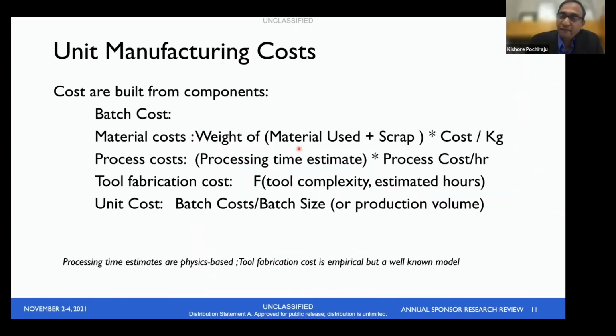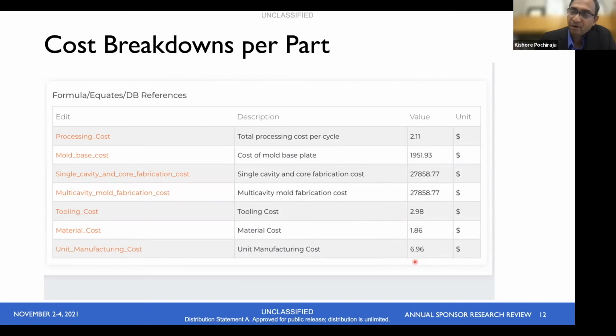Now, in terms of manufacturing costs, the unit manufacturing cost is a simple additive model. We have a table with the breakdown of costs. This is nothing cast in stone. If you have a different model for your system, this is basically the bill of materials that we pull through, and we can display that as a cost per part in terms of how it's added up to become the system level cost at this particular point.